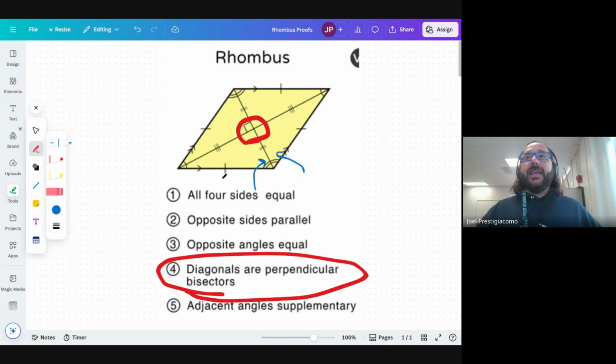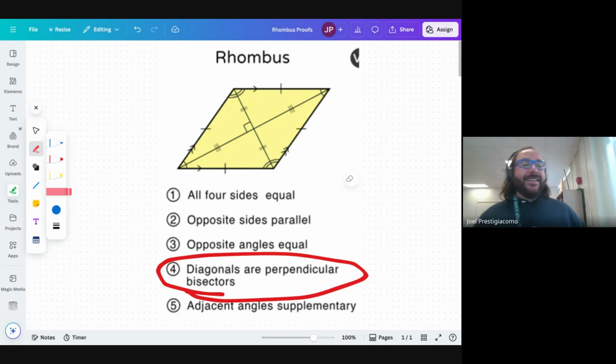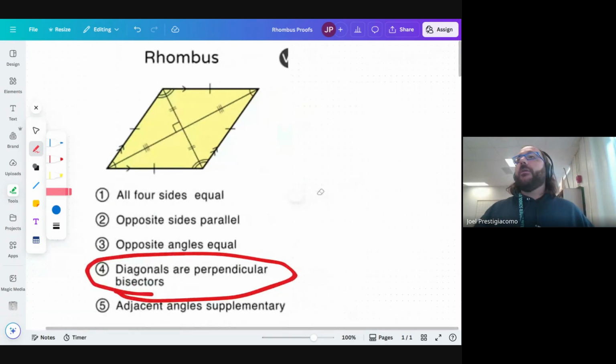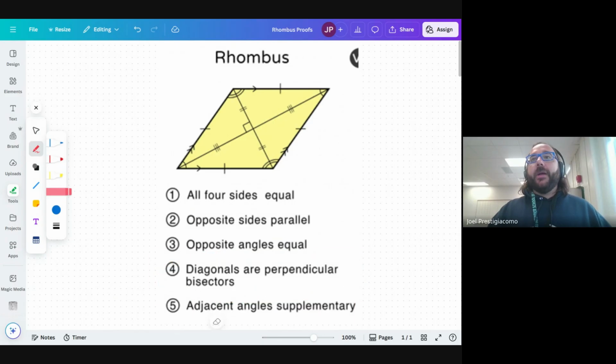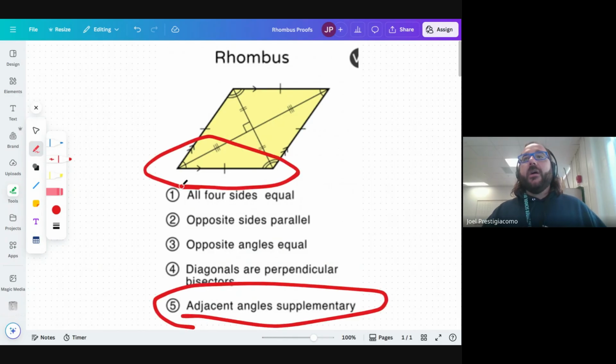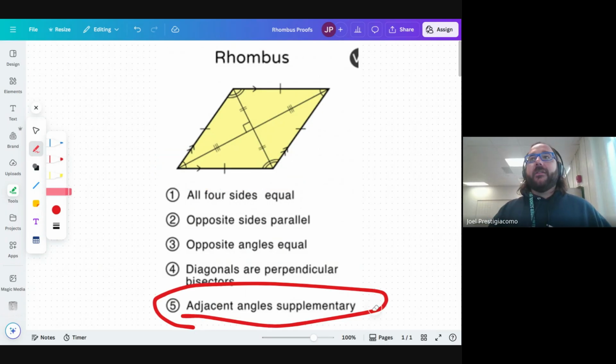So we're going to see the same measurement on either side of the diagonals. That's another indicator of a rhombus that's different than a parallelogram. Parallelograms don't have to have that happen, but a rhombus does because of the even nature of their sides. And then, of course, just like before with a parallelogram, adjacent angles are supplementary, right? So we know that the bigger the angle one side has, the smaller the other one does as they balance with 180.